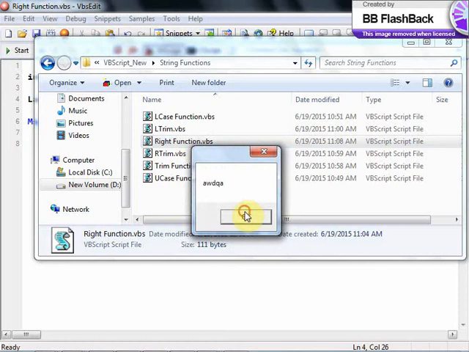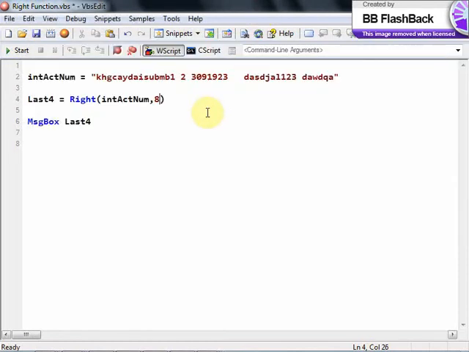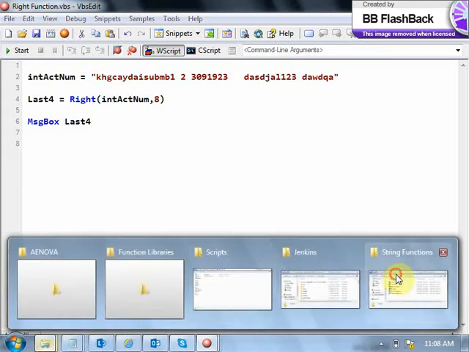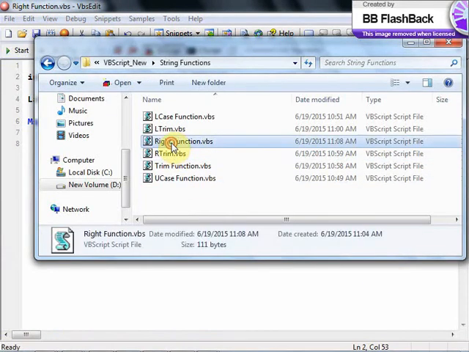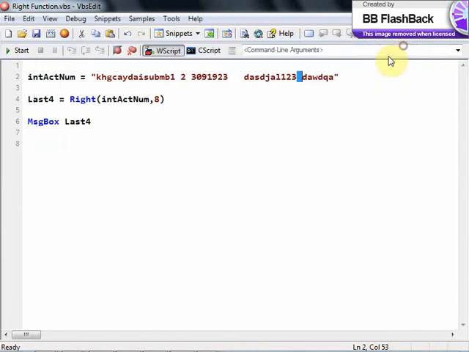So last 5 it has taken. If I give 8, then what will be there, the space also will be considered. Space is also one of the characters. Then 3 and something. So last 8. Even if there are spaces in between, it will consider the spaces also.